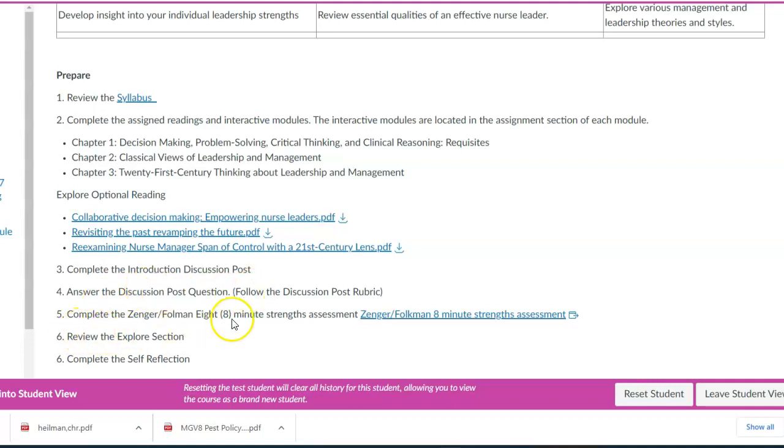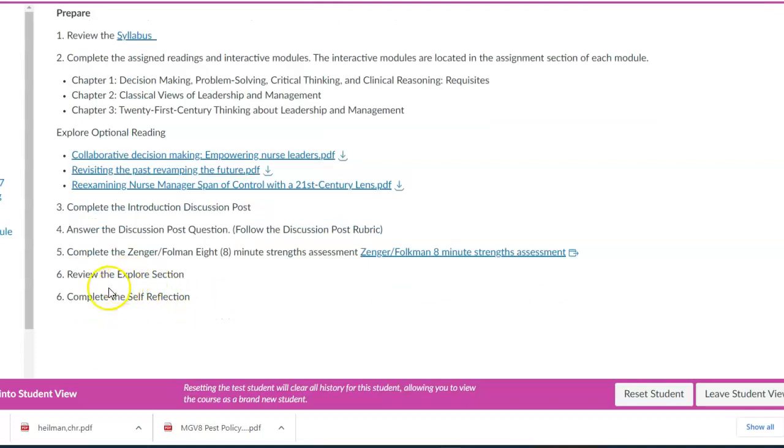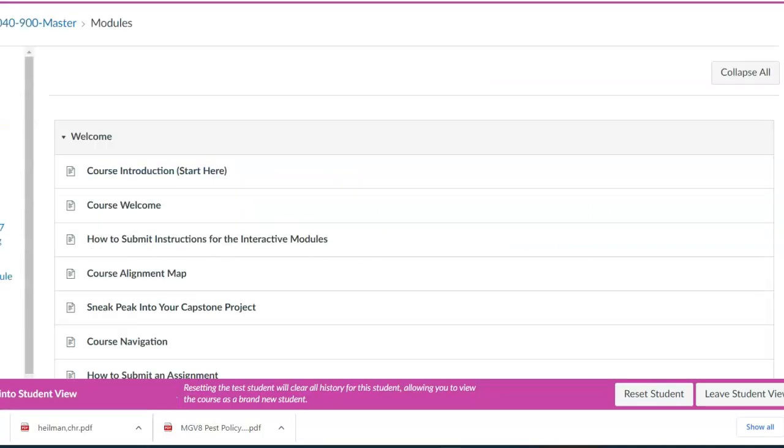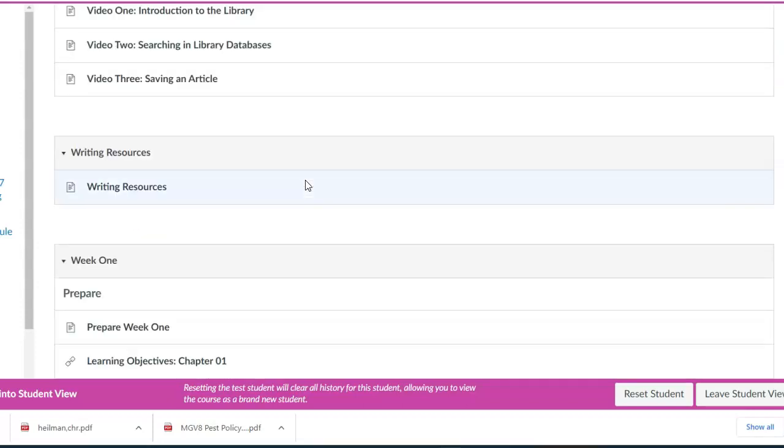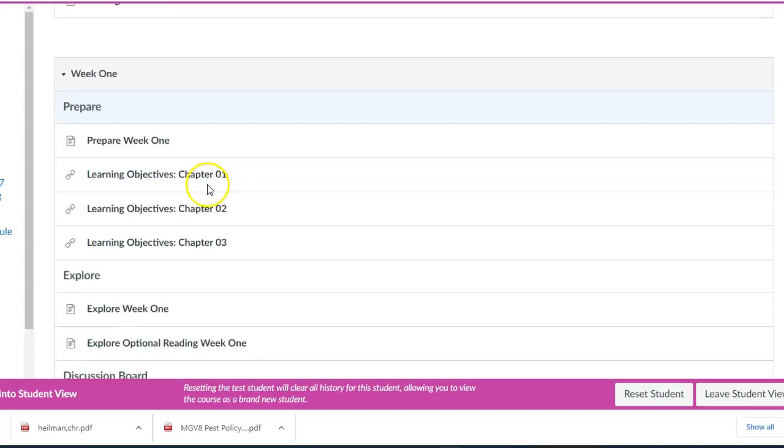You also have to complete an assessment assignment, and then it encourages you to review the explore section and complete the self-reflection. If you click on next, that's just forward navigation in the module, or if you click on previous, that is a backwards navigation.